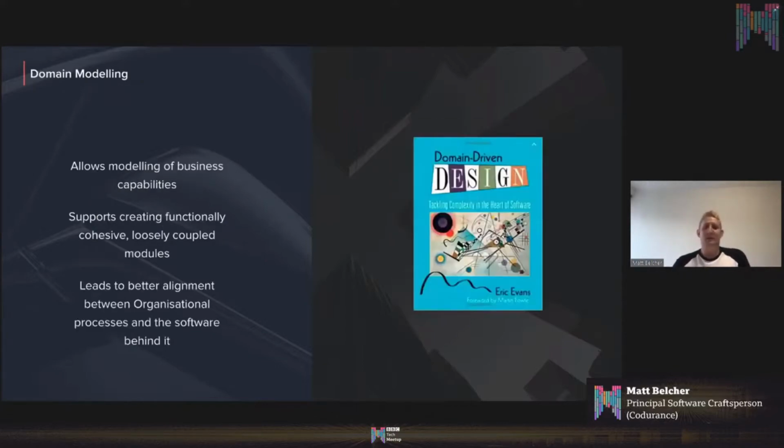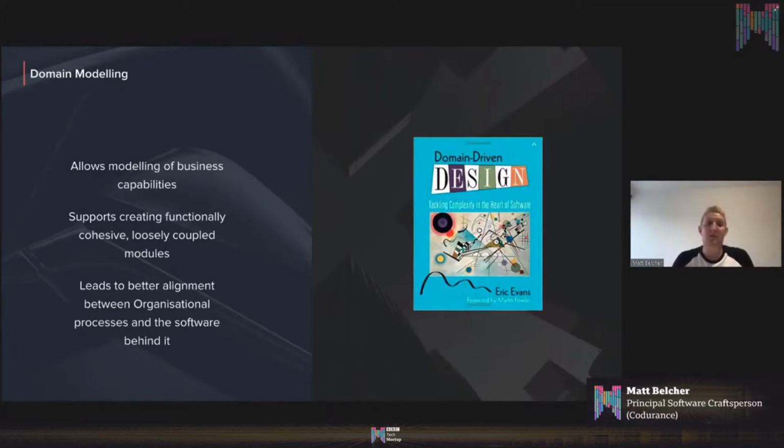The second fundamental pillar, I think, is domain modeling or domain-driven design. This is all about modeling and representing the real world that we're working in code, and writing code in a way that represents the domain and the context that we're trying to represent.